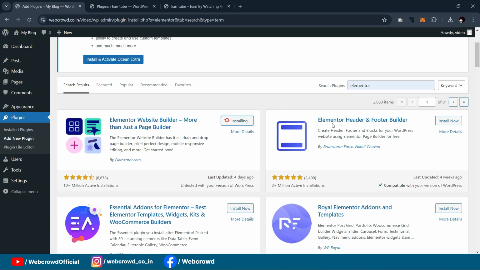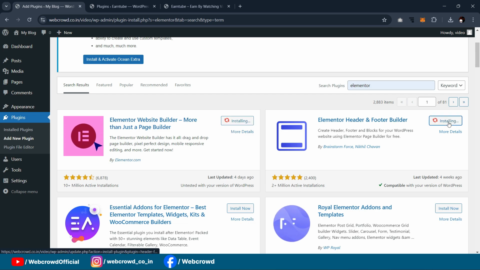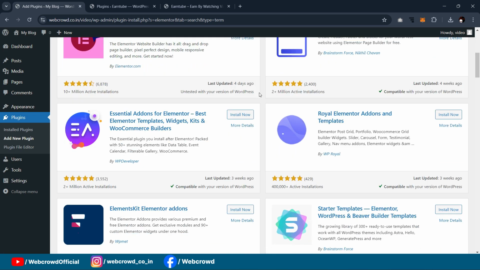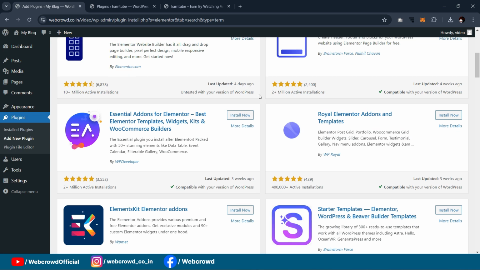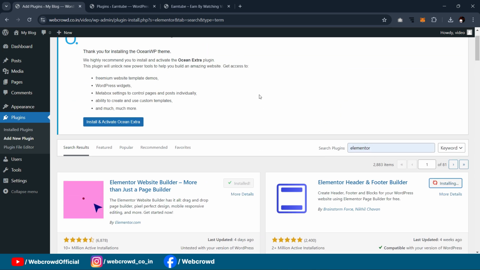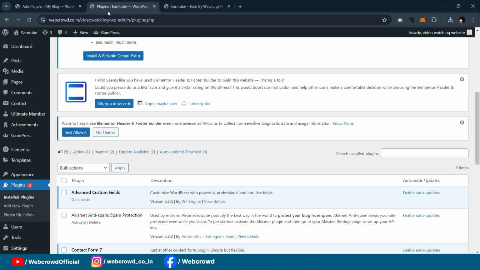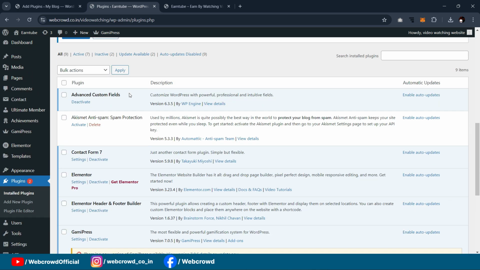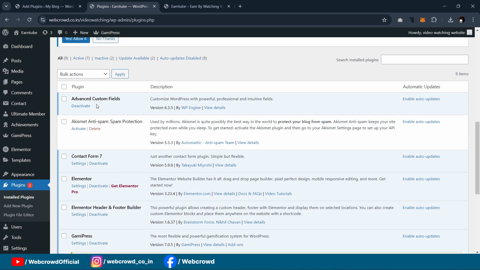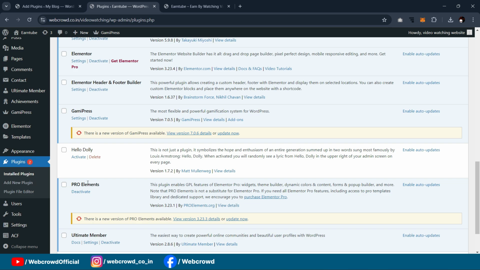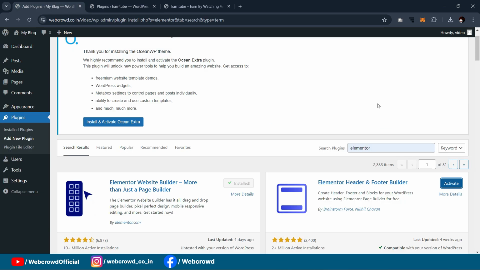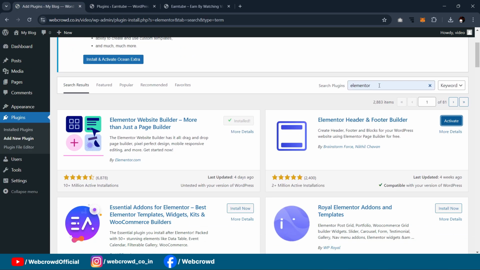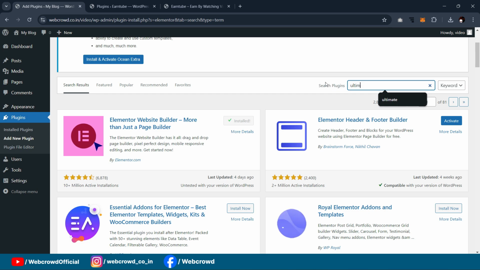Also we need the Elementor header and footer builder. Then I will install Pro Elements and Ultimate Member. Search for Ultimate Member.